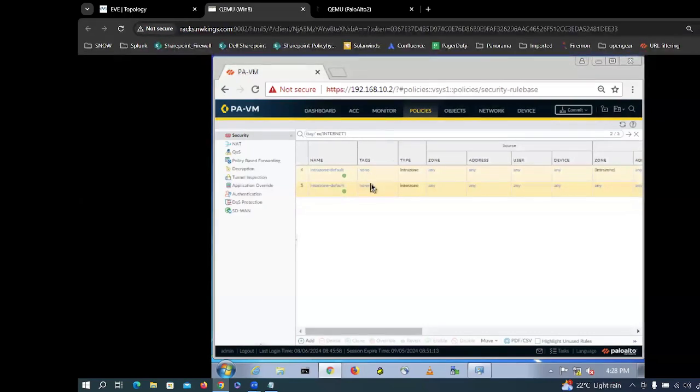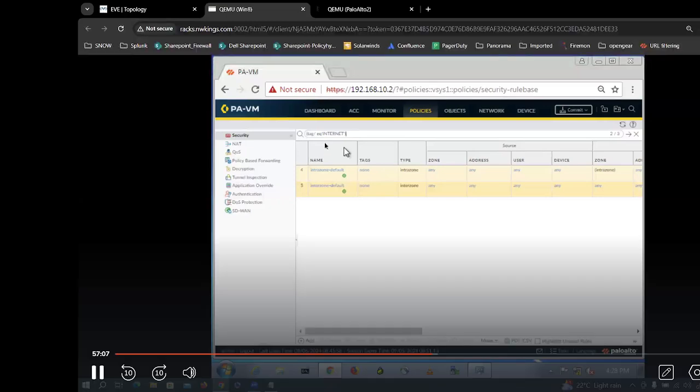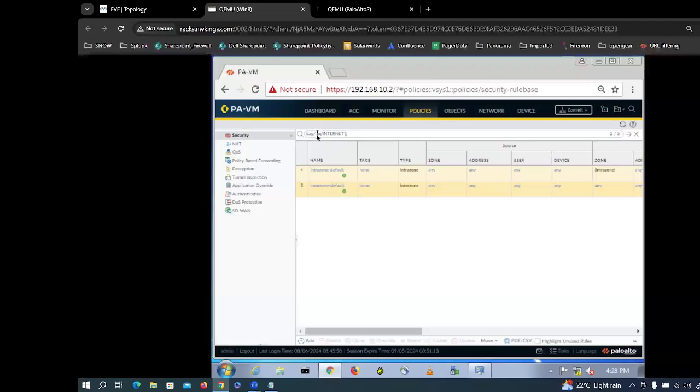Did we miss the internet? We are searching in policies. So we need to add one second.